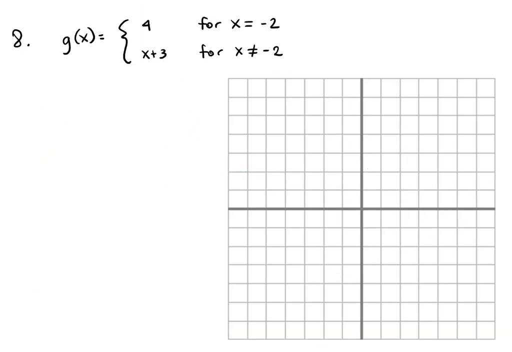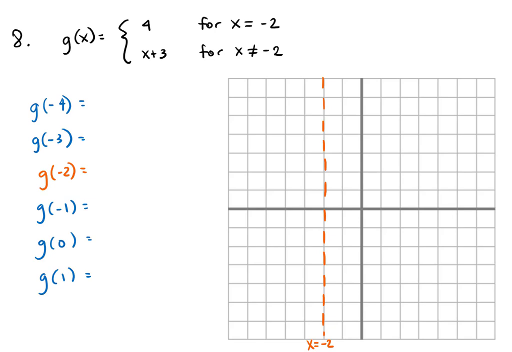The inequalities in this piecewise function are a little bit different than the ones we had last time. We had greater than and less than symbols last time. Now I have equal to and not equal to. But that's still going to delineate our regions for us. We have when x is equal to -2 a function, and then when x is not equal to -2 a different function. Let's go ahead and put -2 in on our x values. So that's going to delineate between our two functions. One function is on the line, the other function is not on that line.